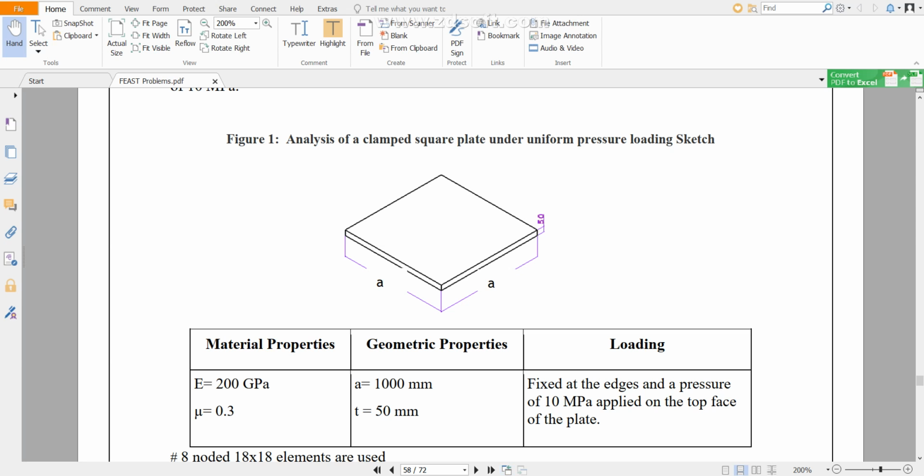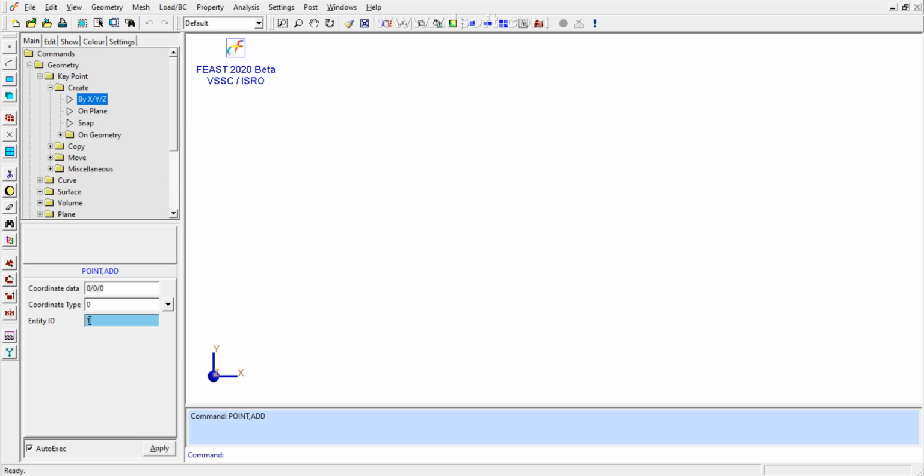So here you can see the plate is a square plate, so the dimensions are 1000 by 1000. First point I'll create at the origin, and the second point I'll create at 1000 in X and 1000 in Y. That is another point I'll create at the diagonal.